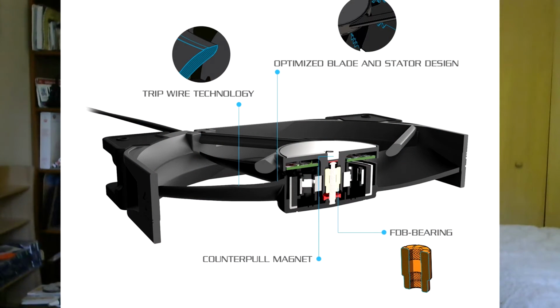So the GPs are using a hydraulic bearing, and these are using what Fractal's calling specifically a true fluid dynamic bearing. So I guess there's some out there that they don't think are true bearings or whatnot. I'd be interested to ask Fractal about this a little bit later. And what they are, it's a little bearing with herringbone grooves in it, and there's some oil in there, and so as the fan spins up, it's causing that oil to move around inside those grooves and creating an oil pressure between the shaft and between the bearings themselves.